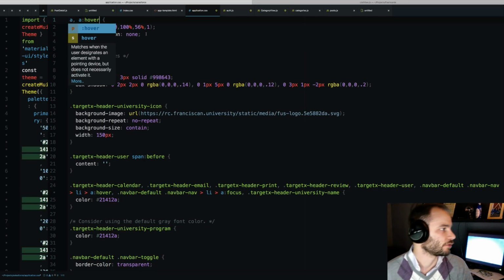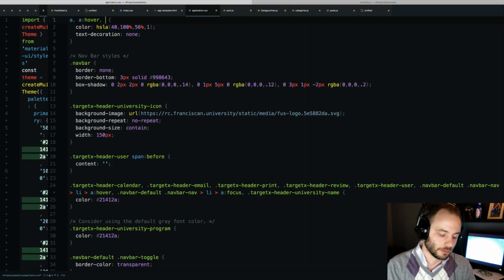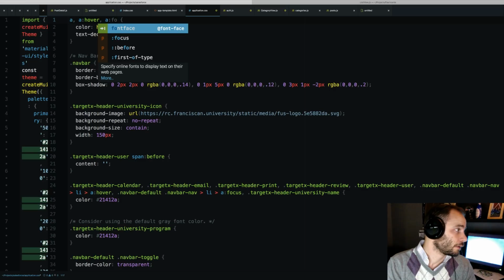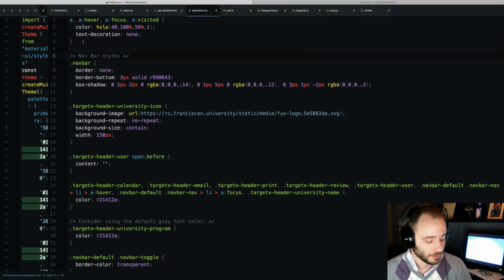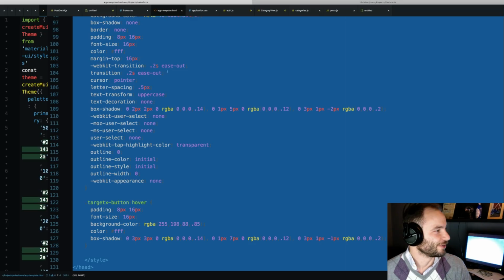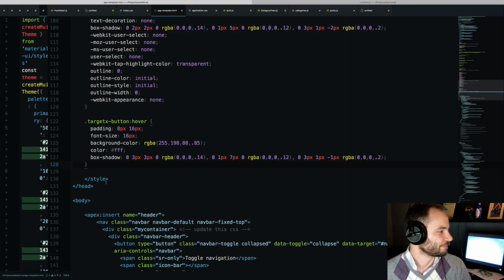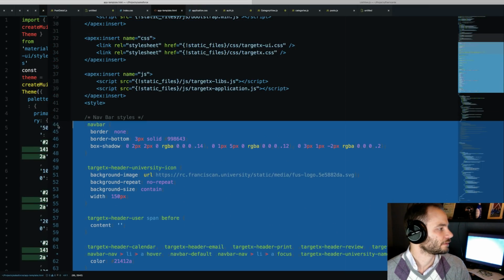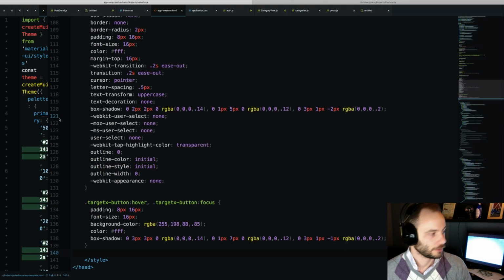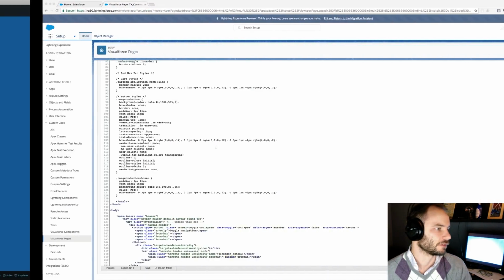And make sure we apply that to both. And then let's just get all of them just to be sure. I'm not going to test it out to see if this is necessary because it's just so quick to type this out. Alright, so let's go through our little flow here. We're going to take our styles, move it into our template. We're going to save that, and then we're going to take all of this and move it over here.